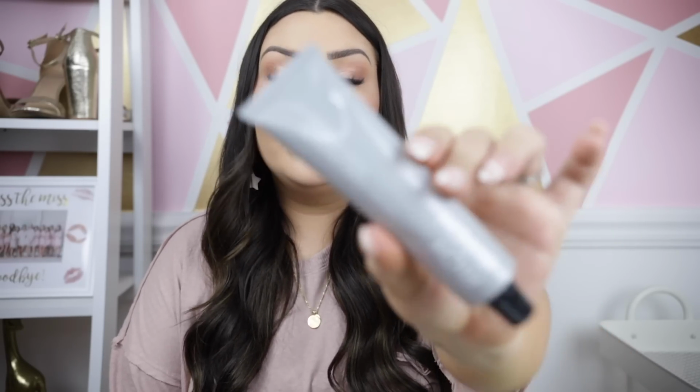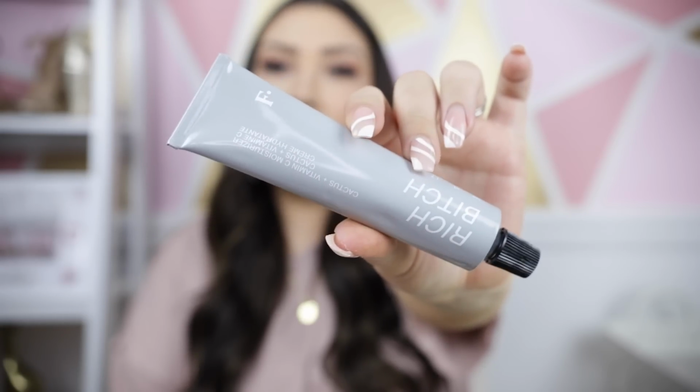I think Babs Beauty mentioned this, and she also has really dry skin. If she likes it, I'm like, I would probably love this as well. Like I said, I already have a couple really hydrating moisturizers that I love. Moisturizer is something you use every single day and night. So for me, you can never have too many. And like I said, I just wanted to try new brands.